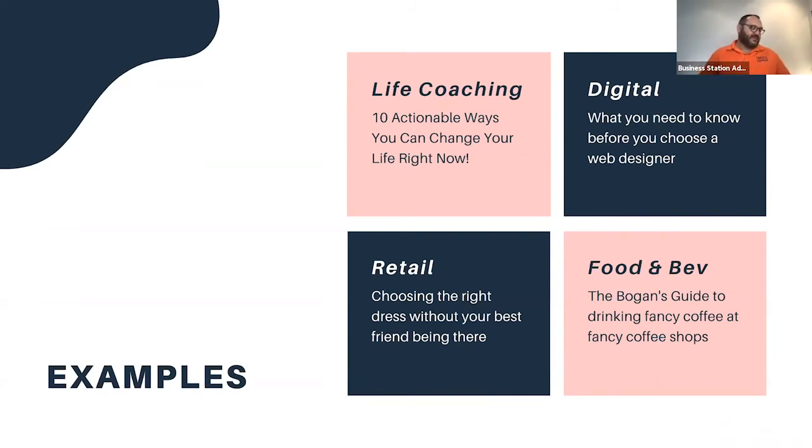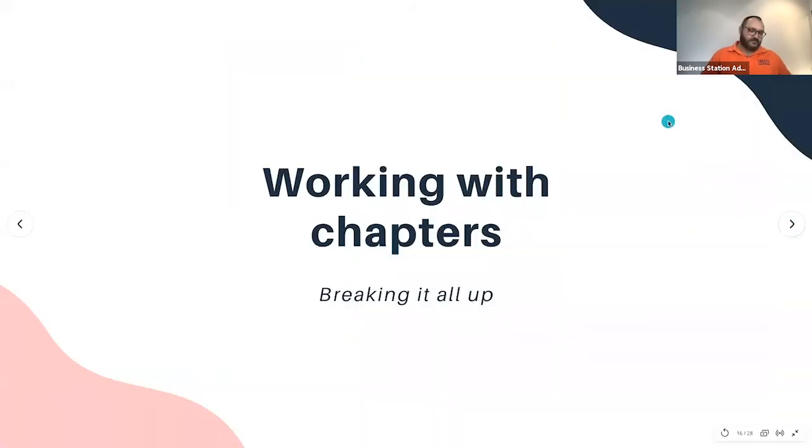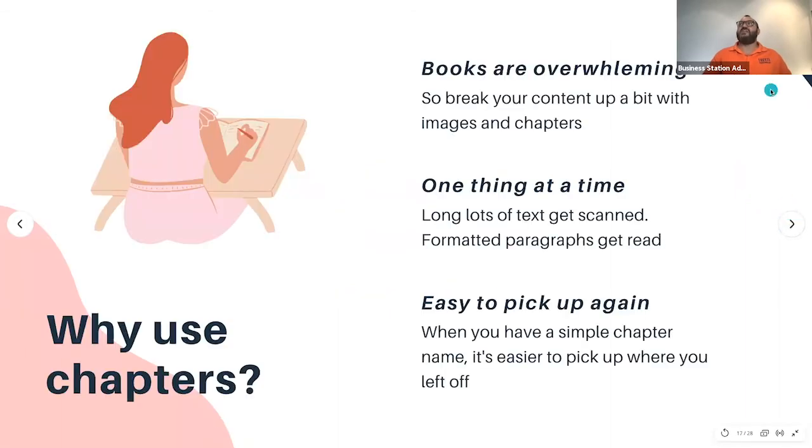If you work in counseling, neurolinguistic programming, or anything which is a life skill, a life coaching kind of course, you can write so many different things when it comes to an ebook that can help people out. Just like a regular book, an ebook, if it's more than a few pages, should be broken up into chapters or perhaps subject areas. If you break it up, you're able to achieve a lot more, because books are pretty overwhelming. So you need to break up all those text blocks with something a bit more than just more text.